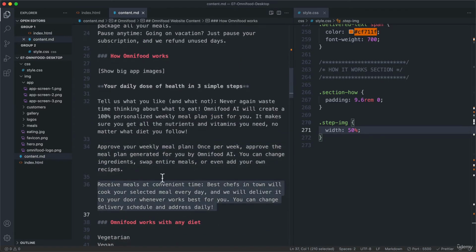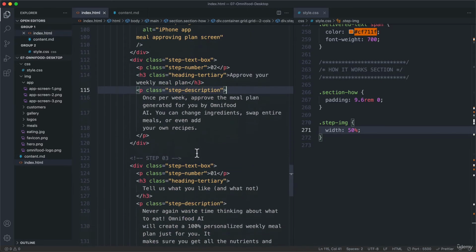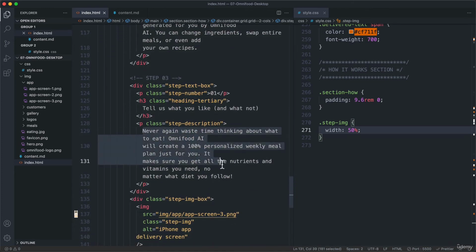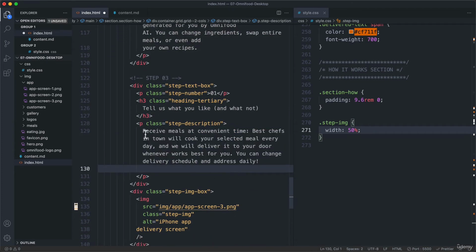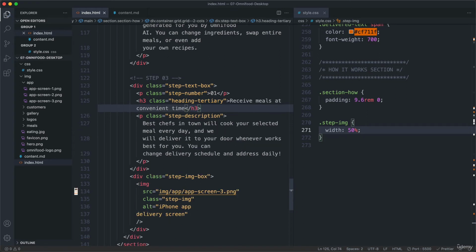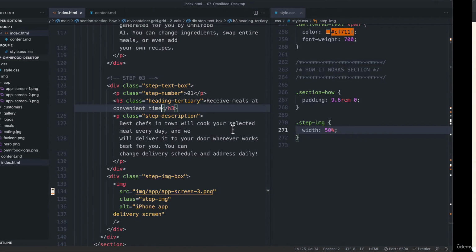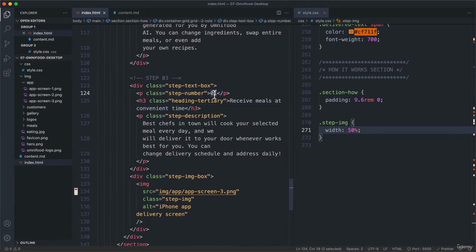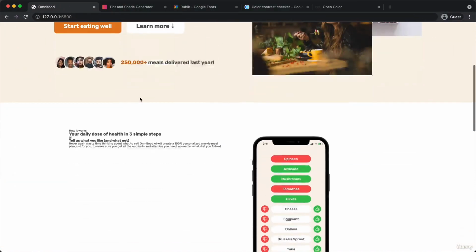And then finally, step number 3. So creating the HTML is always some copy pasting. That's just completely normal. So just as I'm doing here. Okay. Here we need to use step 03, but now we should be good.